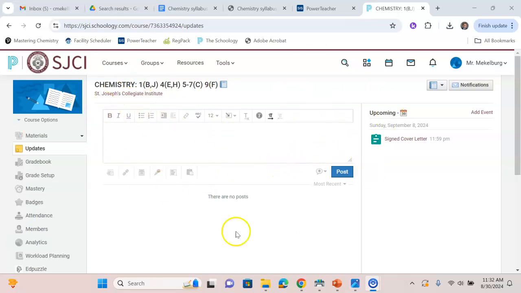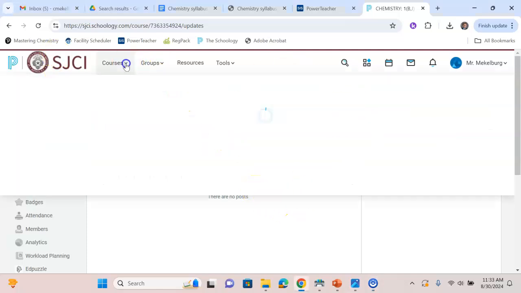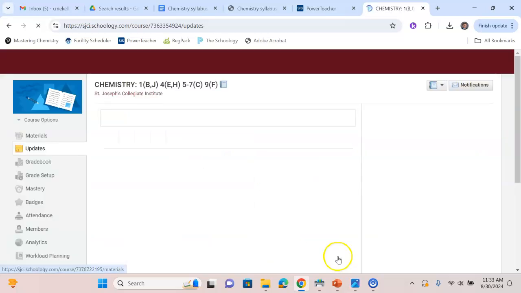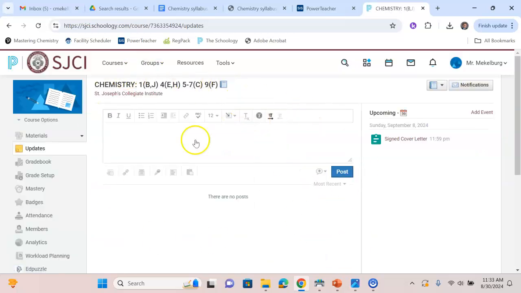Here's a few things we went over on the first day or so of class. Schoology is our main area for most of your classes at St. Joe's. When you click on your chemistry class, it will default you to the updates page. And every class day, there'll be a warm-up activity here and a list of what we're doing during class. It'll say the day, it'll say warm-up, and you click those words to go to a Google form for the warm-up.